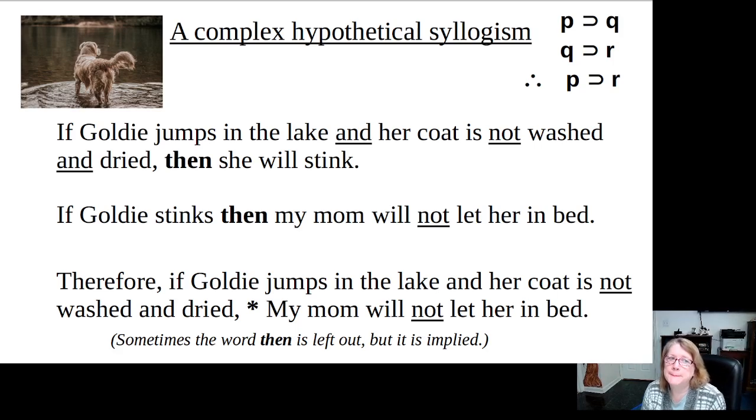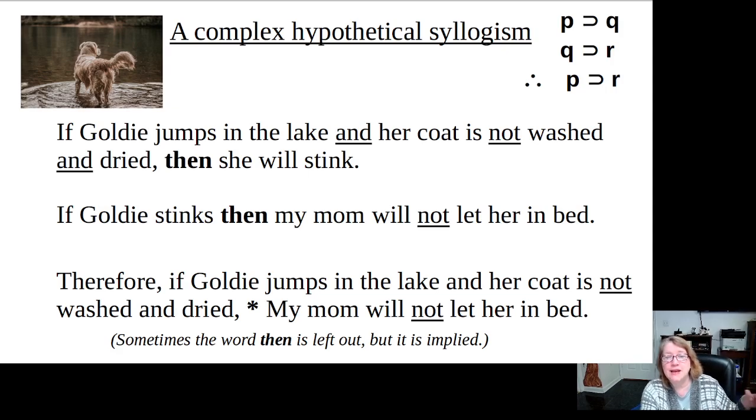Here we go, going to complicate it. If Goldie jumps in the lake and her coat is not washed and dried, then she will stink. Oh, this is true of dogs. If Goldie stinks, then my mom will not let her in bed. Therefore, if Goldie jumps in the lake and her coat is not washed and dried, then my mom will not let her in bed. Sometimes in normal English we leave off the "then," but we know it's there. It's the consequence, the result of what comes before.